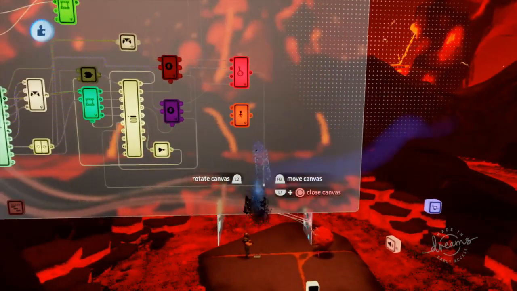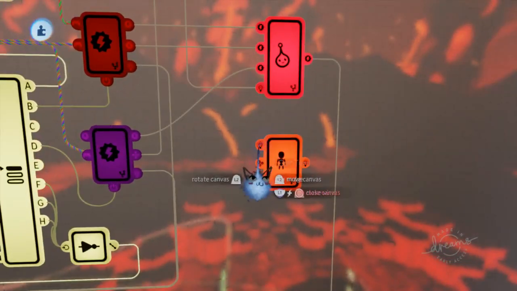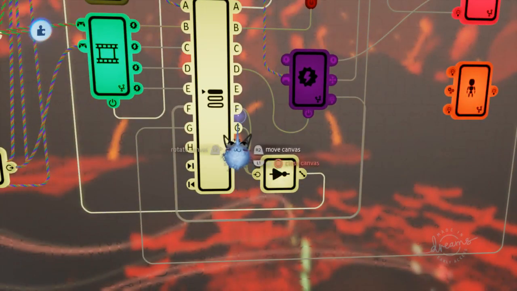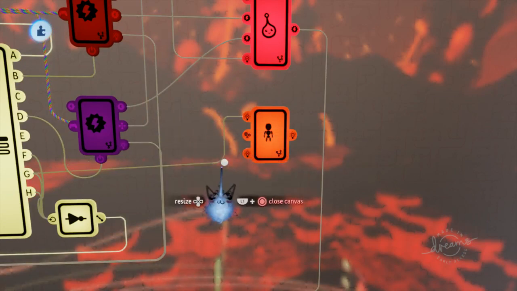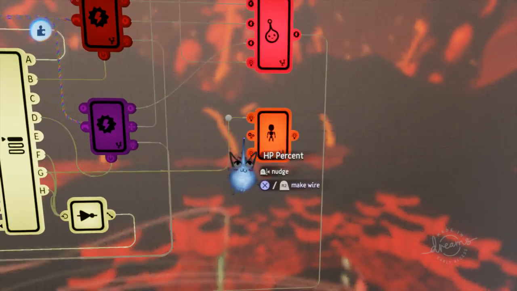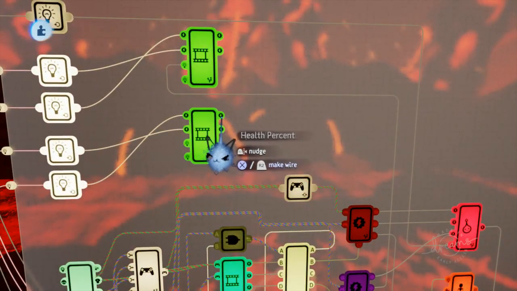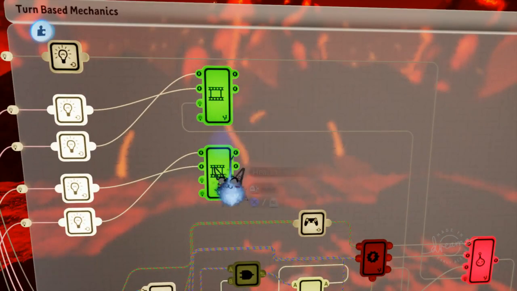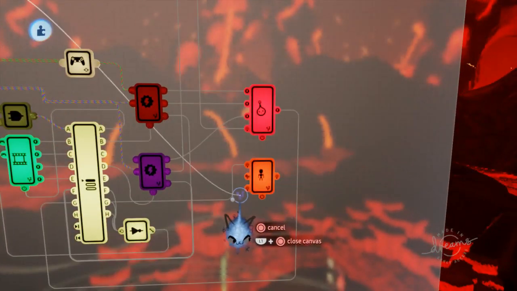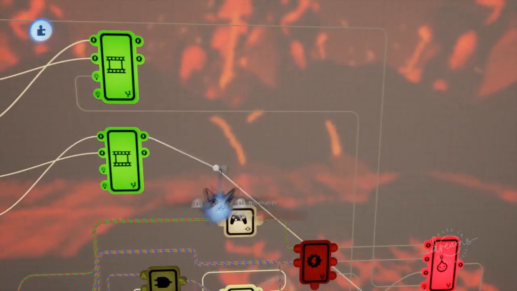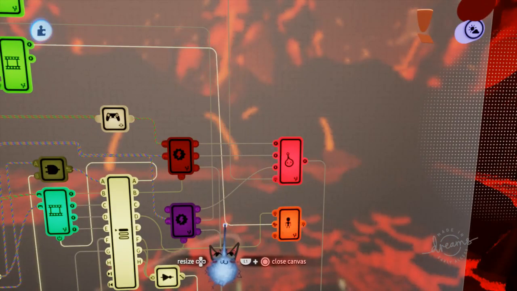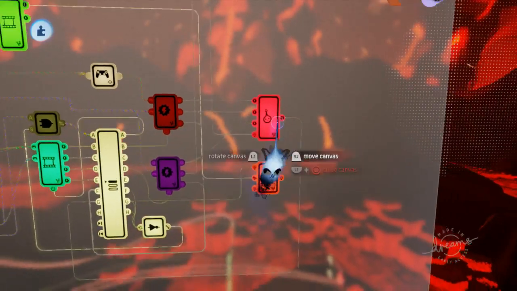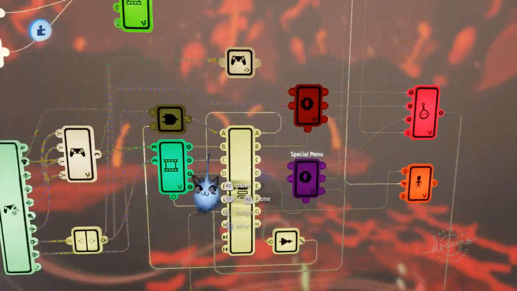And now, I think we'll actually be able to battle it out once we connect our nodes here. So our turn, that's going to be G. And then HP percent is going to output from our enemy display, health percent. And we need the special percent for the special menu.